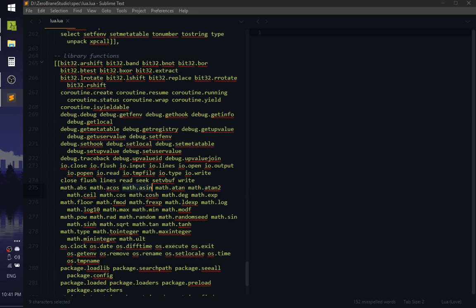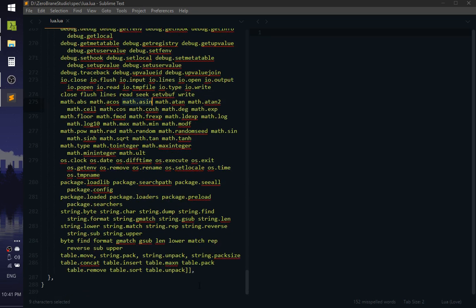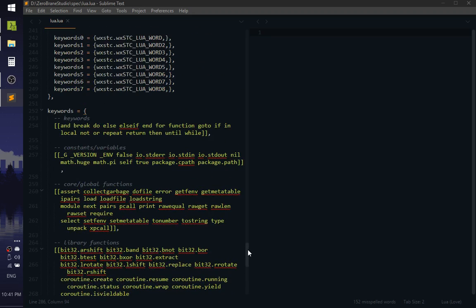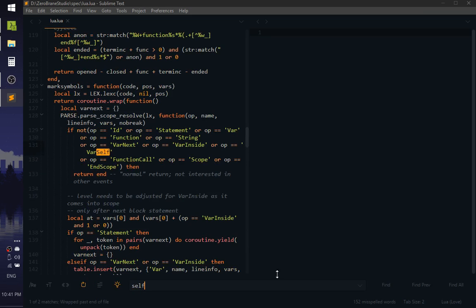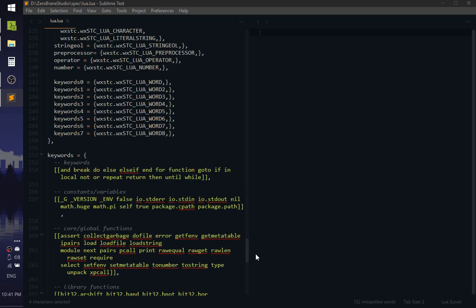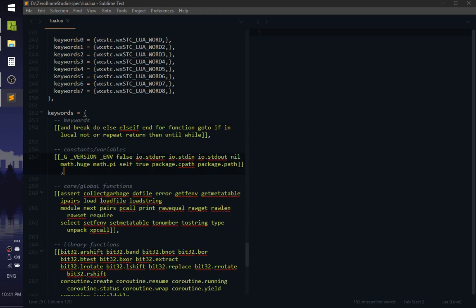So the math library is here. If we add another string literal here, and inside that is the love API, then we can highlight the love API. I don't know why self is not highlighted here. Yep, self is not highlighted here, so never mind, we'll not add that.